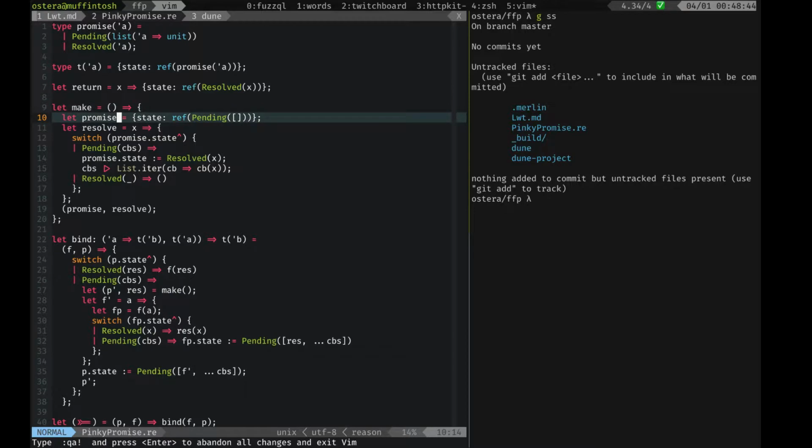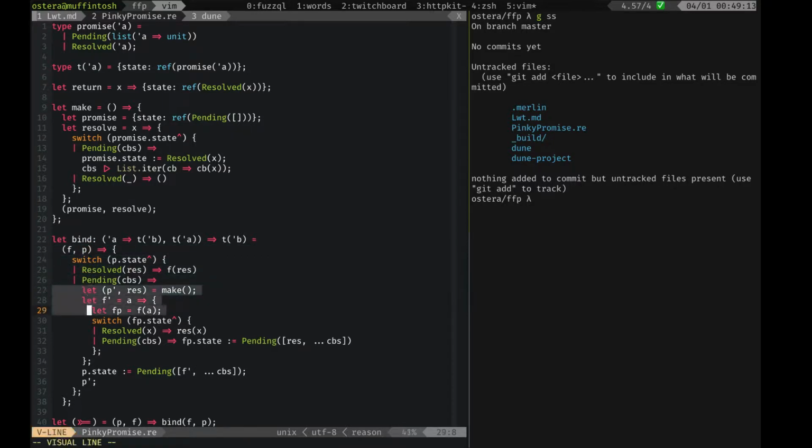We have a creation function that will create a new promise that will also give us a resolver function that we can call at some point that will execute all of the callbacks of this promise. And then we have a binding function which acts as essentially a monadic operation to sequence different promises together.